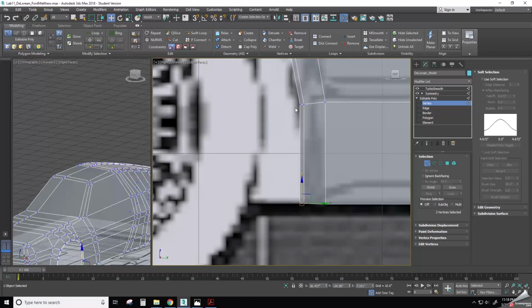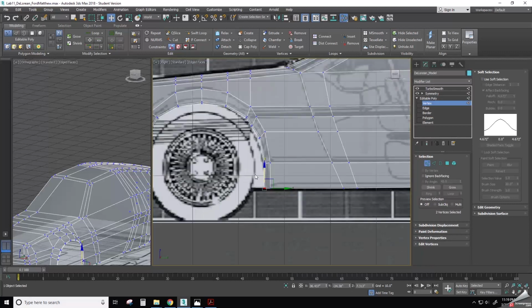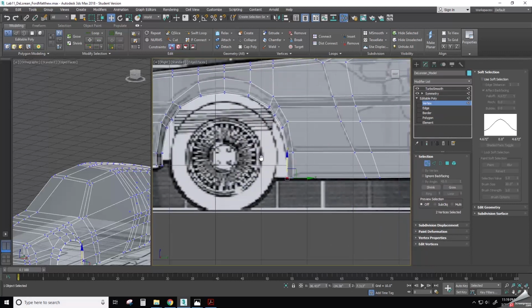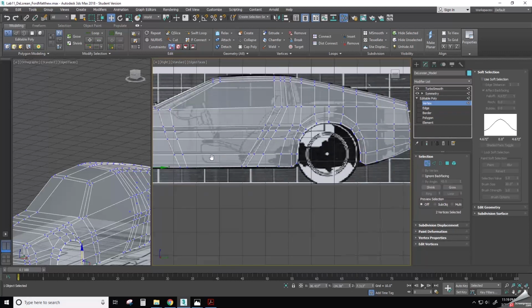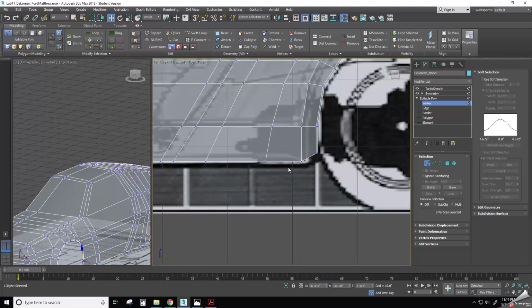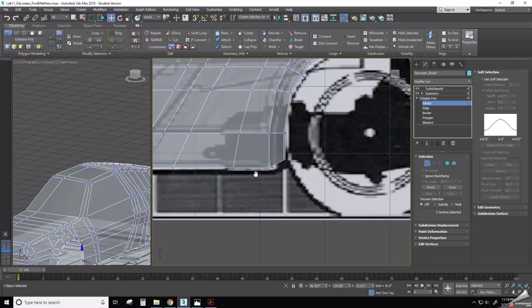That didn't even flatten out right. All right, cool. So got those, got those, got all that.